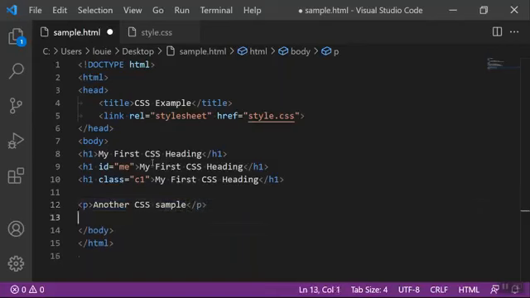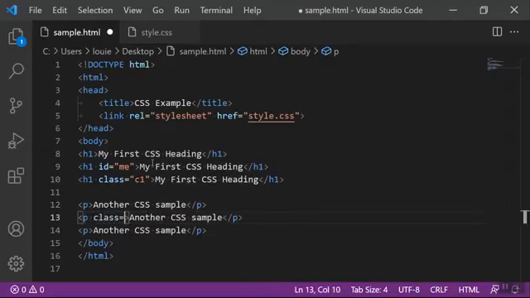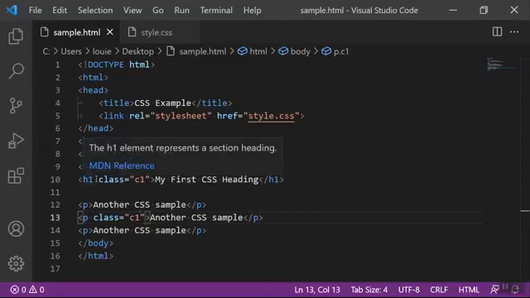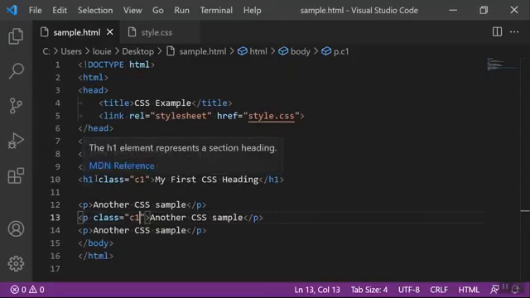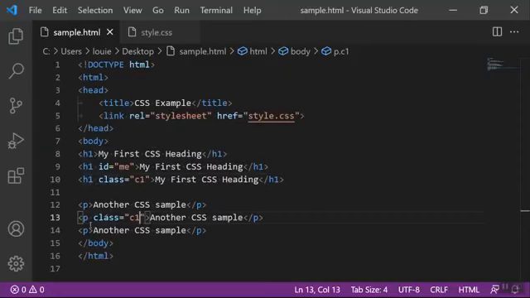So let me duplicate this, and then inside the P tag we have another class equals to C1. Okay, so we have a group of elements with a class C1, and these elements are different. This element here is H1, the other one is a paragraph. Okay, so let's try it.